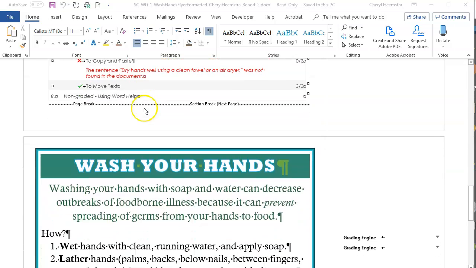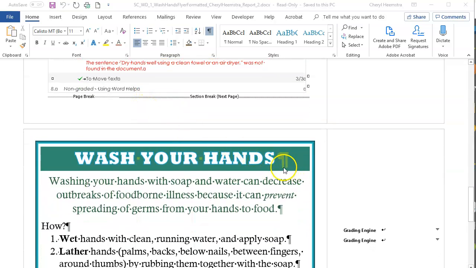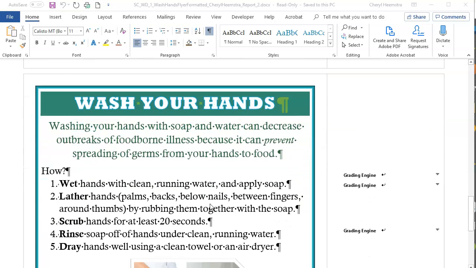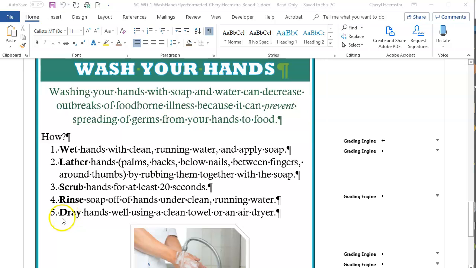I put in no exclamation point, so it looks like it is not showing as being there because I didn't type it correctly. So students may have an issue with just typos that get them to have a report like this. The other thing that happened is I misspelled dry.